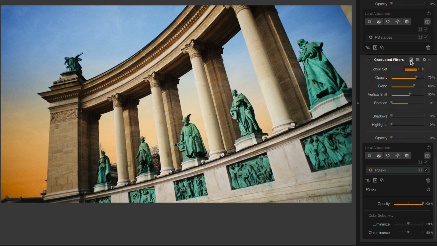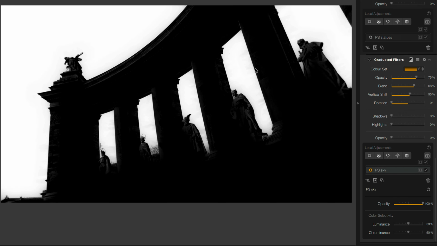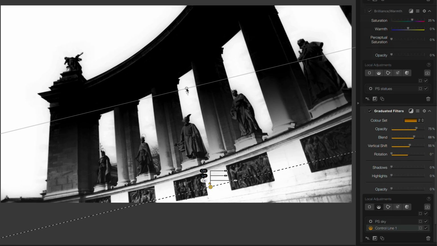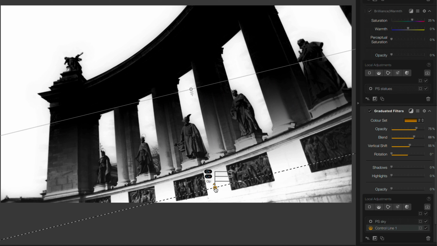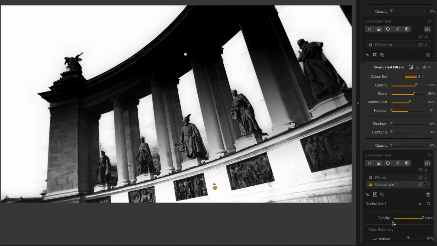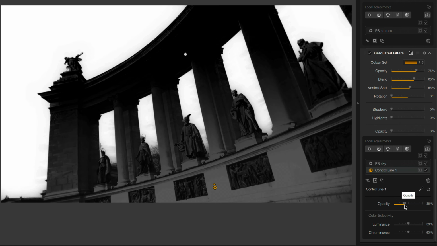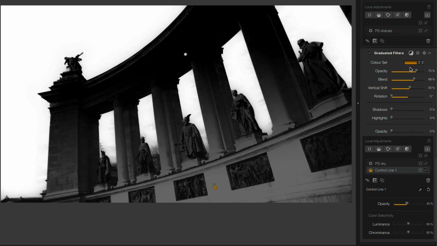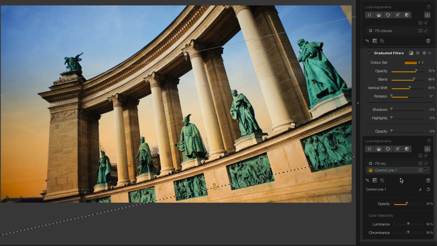First, let's look at the mask as it is. That's the mask that I'm working with. So again, applied entirely to the sky and not at all to the monuments. Now let's bring some of the monuments in using a control line. I'll click and drag up on the monument, and that's going to add in anything that has that base color and contrast of the concrete back into the image. But that's probably a bit too much, so how about I take the opacity of that and drag it down a bit. And you can see how the two different masks are blending together. Now I'll hide the mask and see what the result is. Still a little bit too strong, so I'll take the opacity back down a little bit. And there we go. Now I'm ready to send this back to Photoshop.